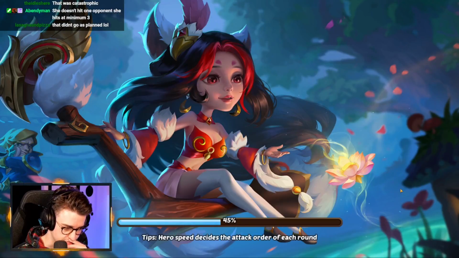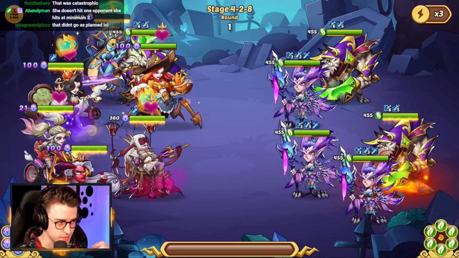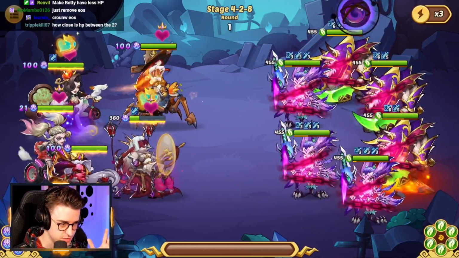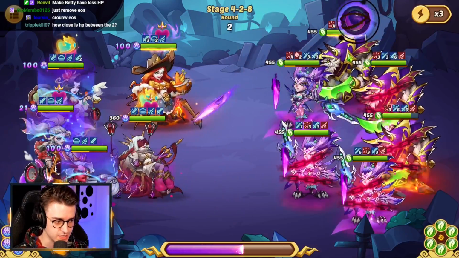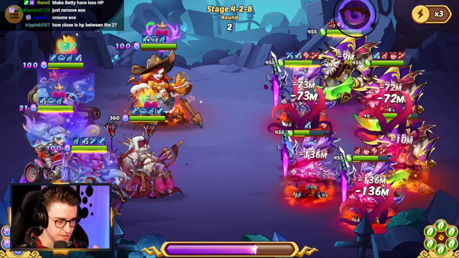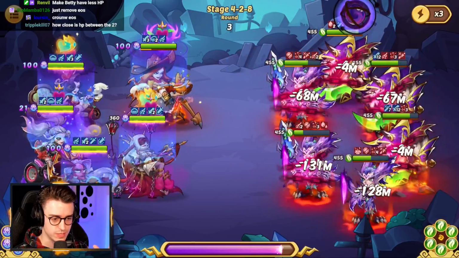So here we go. Let's try again. So, again, they're going for Eos here. The Garudas join in. Then Betty's going to trigger. Oh, okay. If we crowd control more Garudas, it reduces the number of continuous attacks. Uh-oh, Betty. There we go. Oh, my word. That was a bit scary.